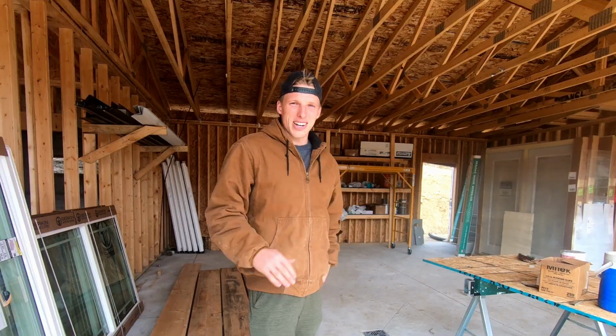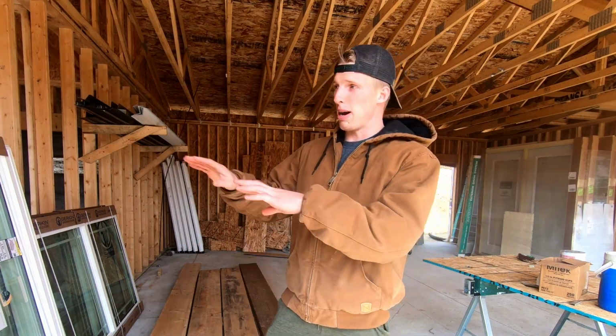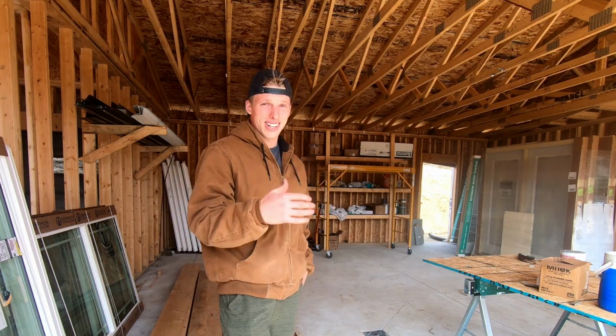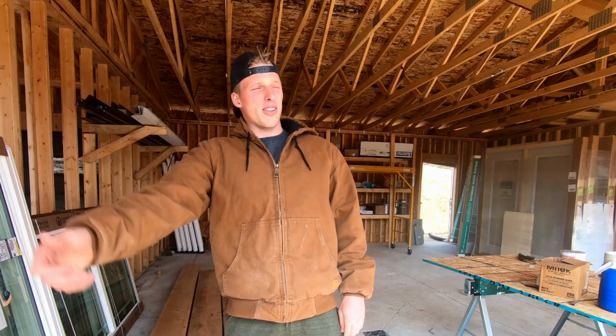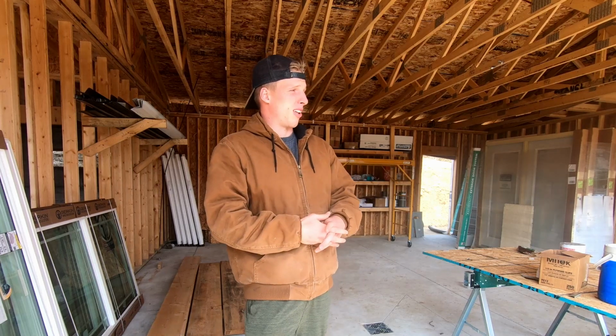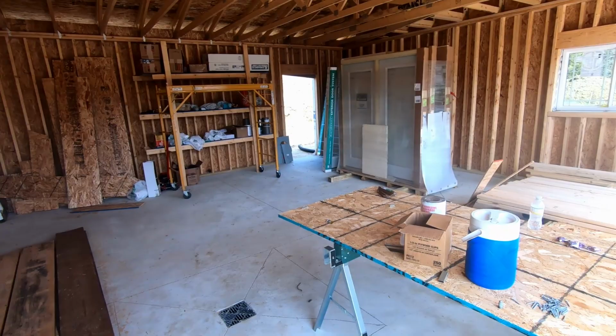So anyways, I'm here today, gonna be doing one thing. I'm just gonna clean up. I don't really like working in a cluttered environment, so I got a few piles scattered about in the back of the truck, inside the truck, and then upstairs. I got plywood laying on the ground over there. And over here is a giant trash pile. I'm not gonna address that today because I don't have a dumpster yet, but I'm getting one.